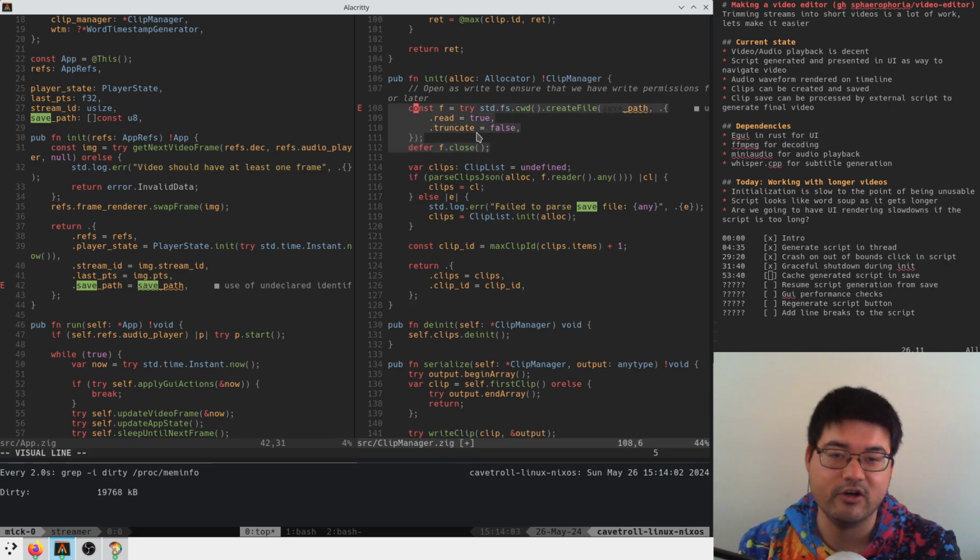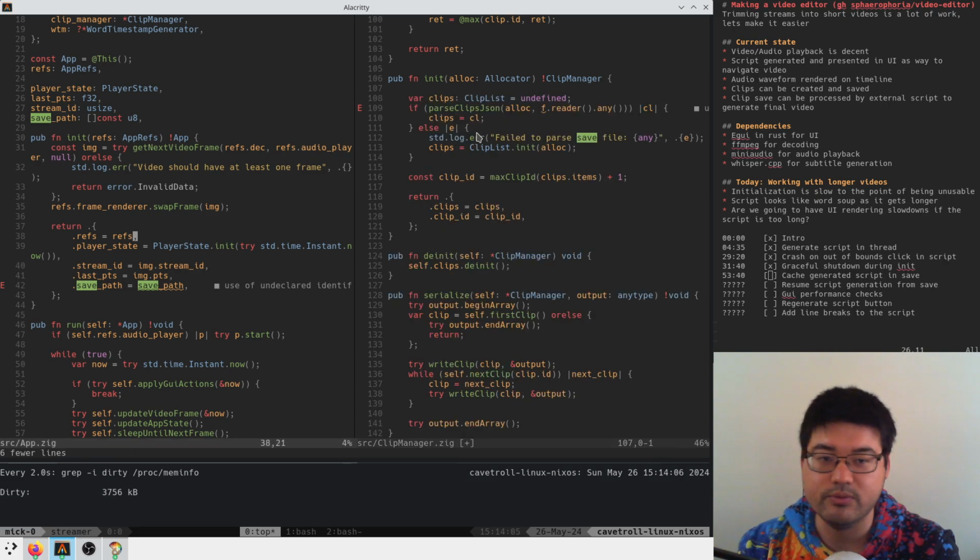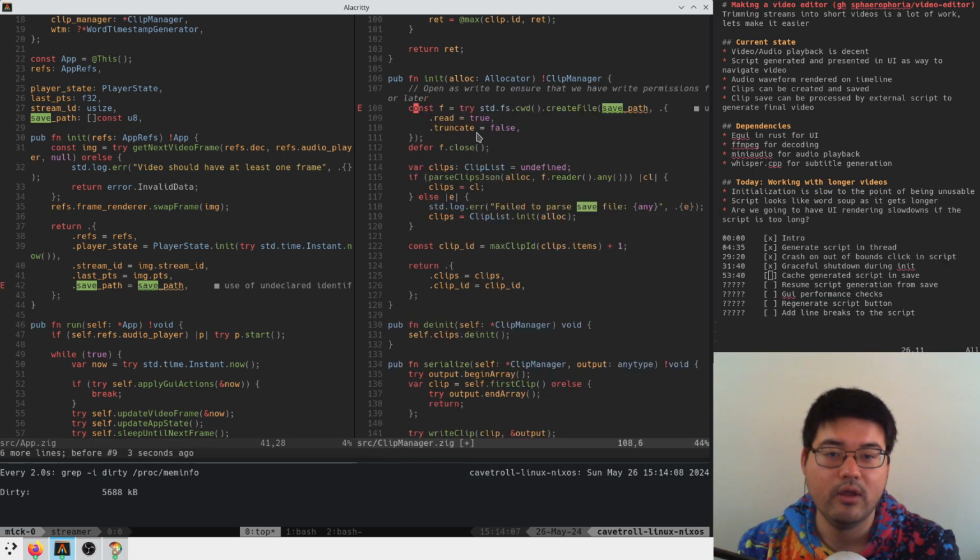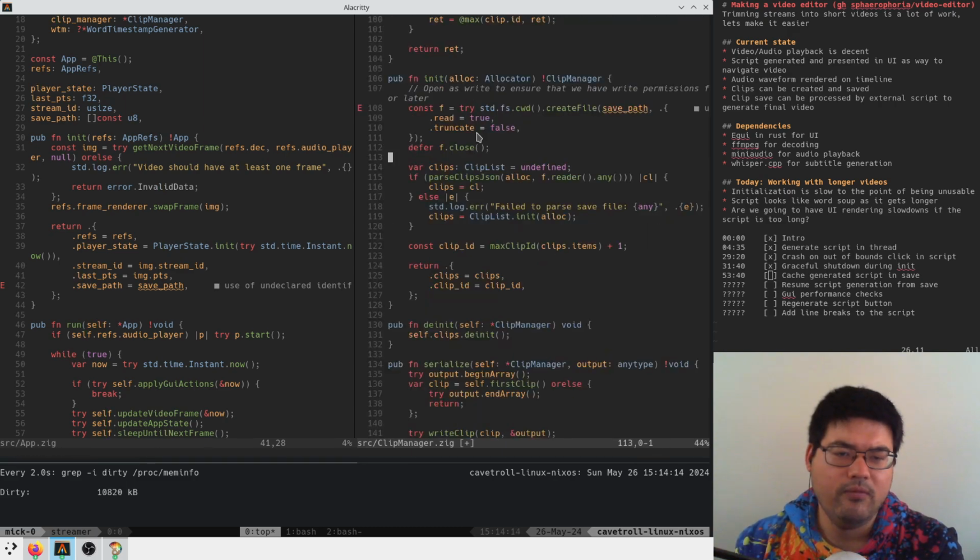We have this test here to make sure that we can create the file as writable, so we should do that. And it does look like we also are going to try to load this thing at some point. No, do we not? I thought we did. Maybe that's unimplemented.